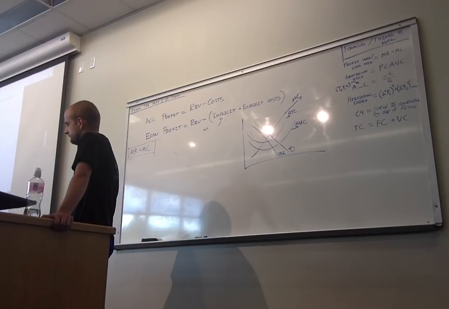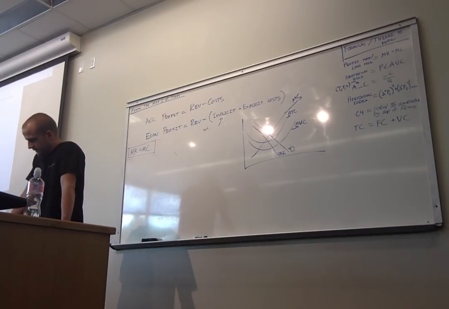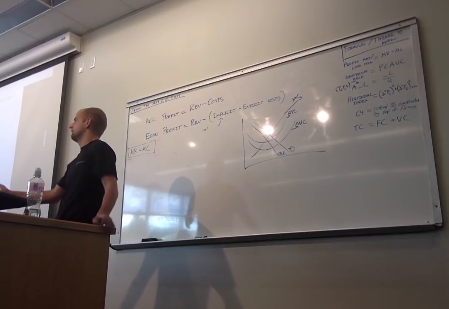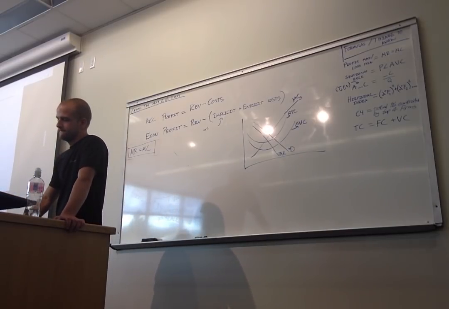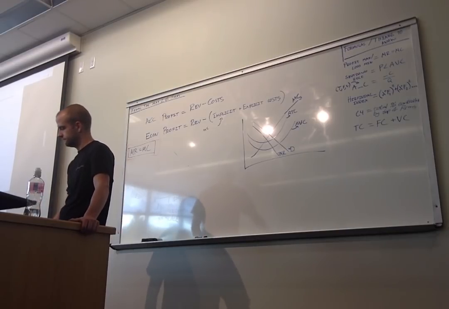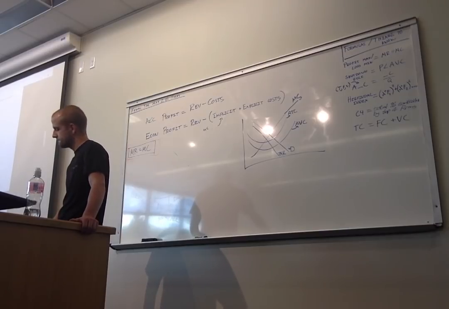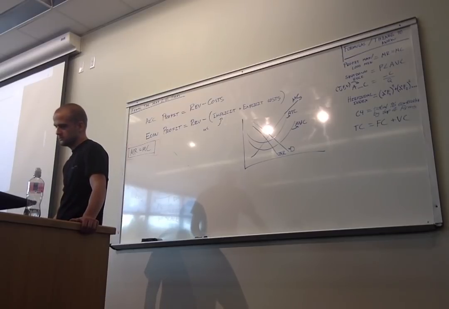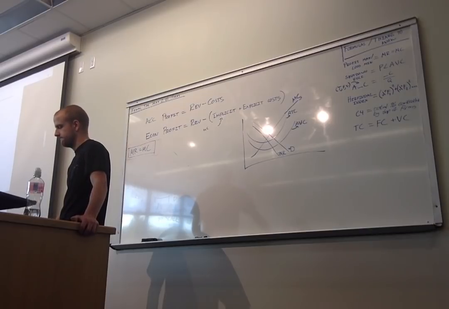So then, will you read the question again? Yeah, so it says if you're producing Q3 units, then a decrease in output will necessarily cause profit to... So if this is your profit maximizing quantity and you're producing here, what would happen? Right. So if this is your profit maximizing quantity, this point right here on this line, what will happen if you move away from it either way? Right, because that is your maximum. That is the most you're going to get out of it. So if you move away from that, either way, profit's going to go down.